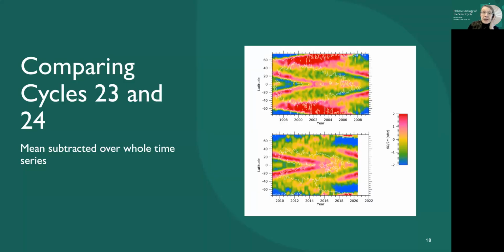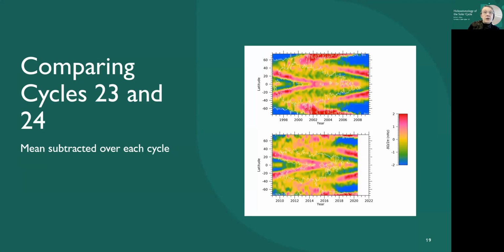Again, if you look closely, you can see that no two cycles of the pattern are exactly alike, particularly at high latitudes. We can see that the high latitude rotation was slower and the forward moving branch of the torsional oscillation was weaker in cycle 24 in the bottom plot, and cycle 23 in the top. The two cycles look a bit more similar if we subtract a separate mean for each one, which suggests that the underlying rotation profile has changed. But they're still not quite the same, particularly at the high latitudes at the beginning of cycle 25, which you see on the right-hand side of the bottom plot.